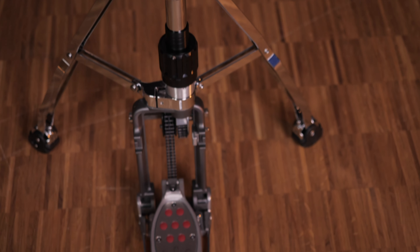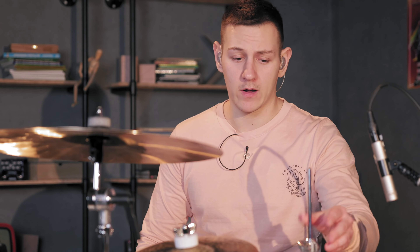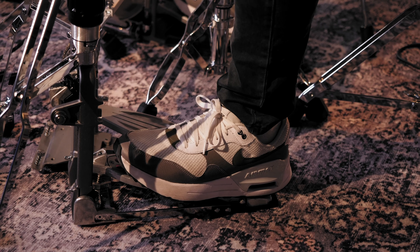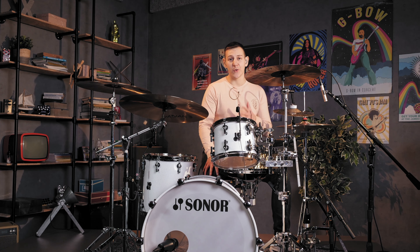The footboard also has Pearl's power shifter design allowing you to switch between three different playing positions. This accommodates for various feet sizes and I also found it to work well for drummers that use different parts of their foot to play the pedal. The feet have a cool retractable spike system to keep the stand secure to the floor, and the rapid lock clutch was just awesome to use. This is undoubtedly one of the highest quality hi-hat stands from my testing — the build quality and performance are fantastic and its wide range of adjustable features allow it to be highly personalised for any drummer.